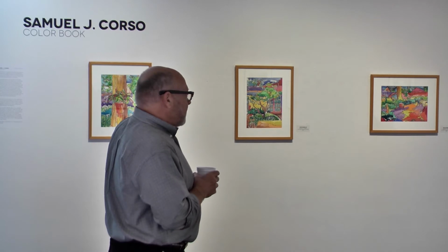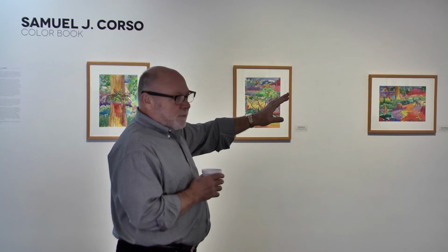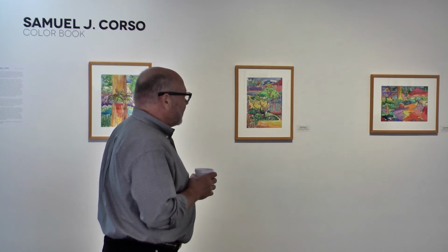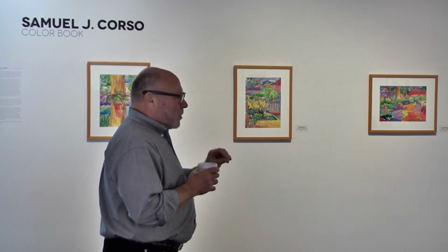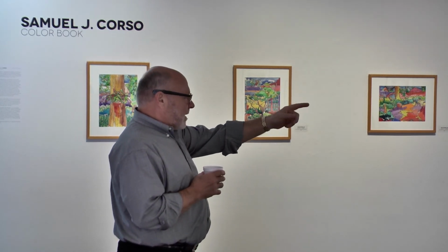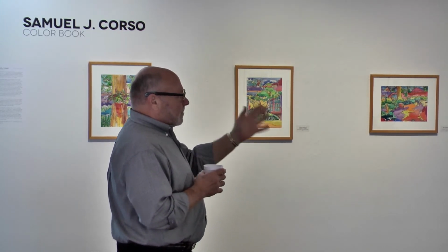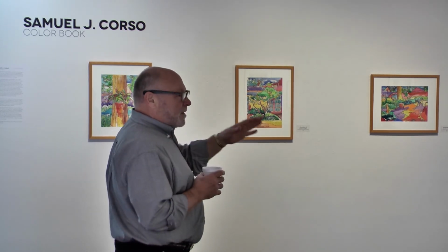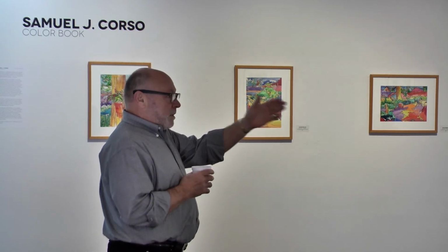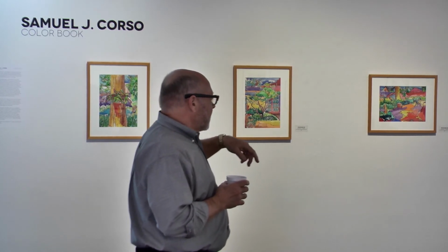I think you can maybe see that I started out really loose, and then I started tightening up, which we as artists do a lot of times when we get into something. I started getting more detailed than I really wanted to in the beginning. So I tried loosening back up, and by the time I got to that third one over there, I was finally able to loosen it up again, more like the beginning ones. So I like them for different reasons. That one because it was so easy to do, and these two because they were so loose and really what I intended.